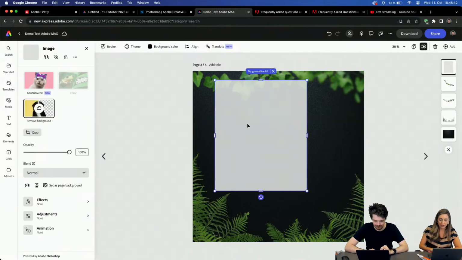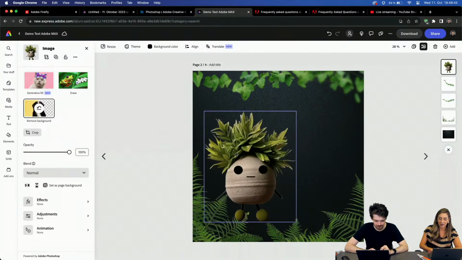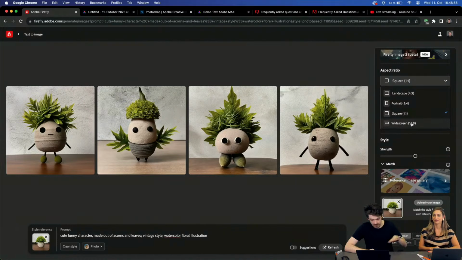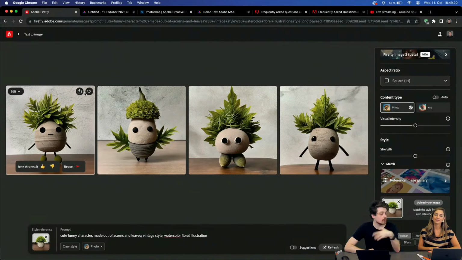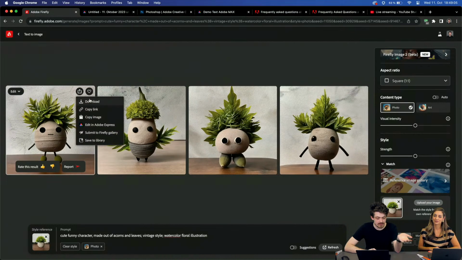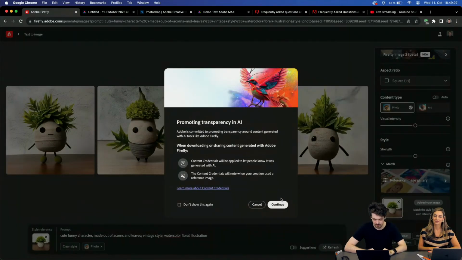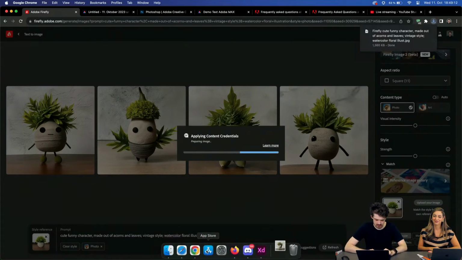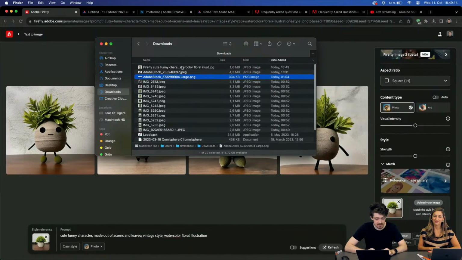Yeah, and really quick question from Zuri. So things that get generated in Firefly, can they be saved as high resolution to be print ready as CMYK? Right. So the resolution right now, it also depends on the format in which you save, whether it's widescreen, square. The resolution does have a limit. So it depends on how big your print will be. I encourage you to just download that right here. That's okay. And then we could quickly hop on to my downloads. There it is. We can, no, I don't want to edit.